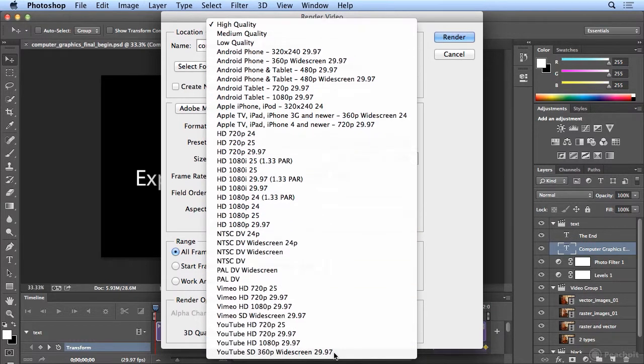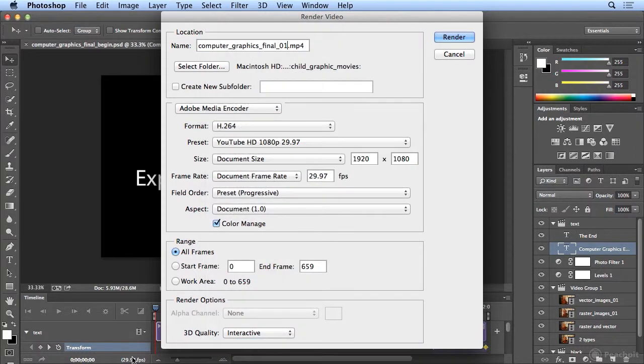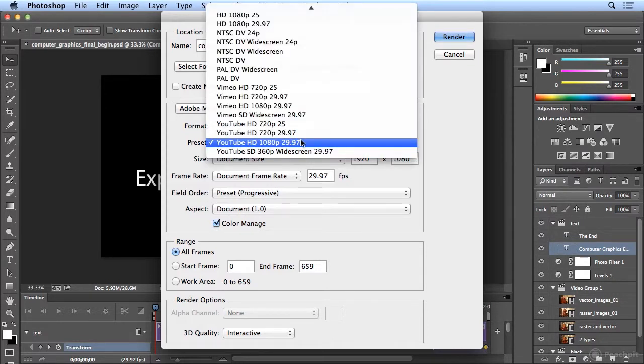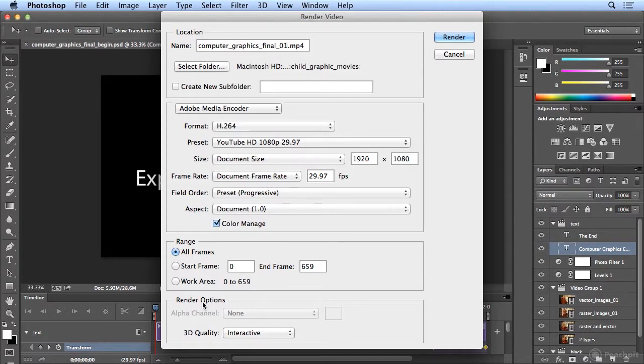But as I go down to the very bottom of the list, they even have YouTube presets, 720p or the higher resolution 1080p. Mine was actually shot in 1080p. The width and height, if you look at those, the height is 1080. If the height was 720, that would be 720p. And my video was 29 frames per second. I could see that in the background in the timeline. So I'm going to choose YouTube, high definition, 1080p at the frames per second that I recorded, that 29.97.